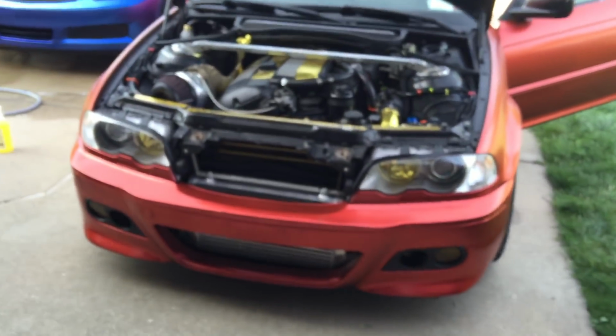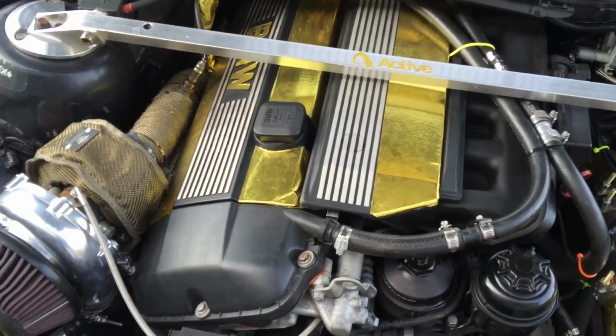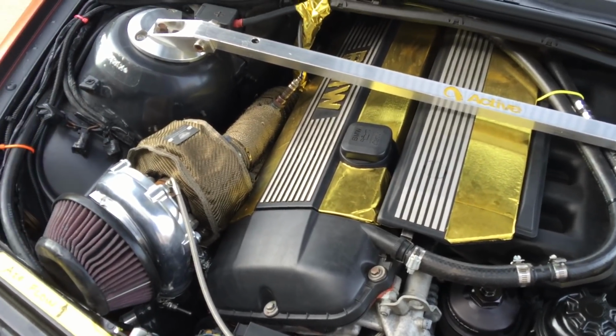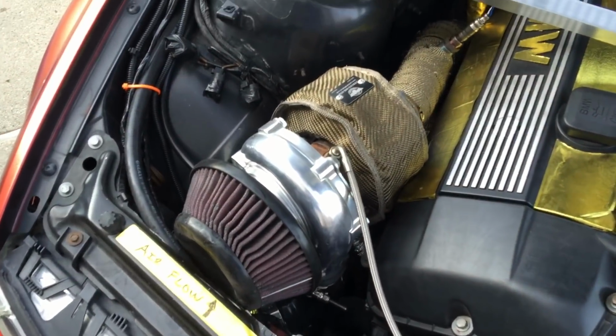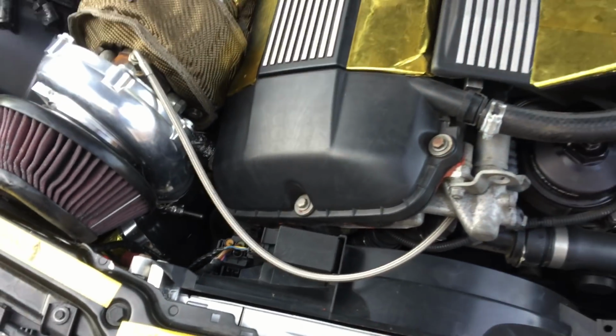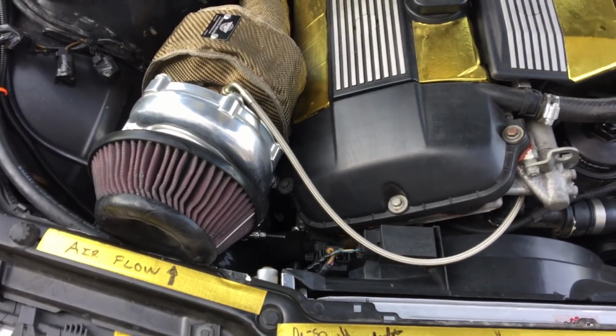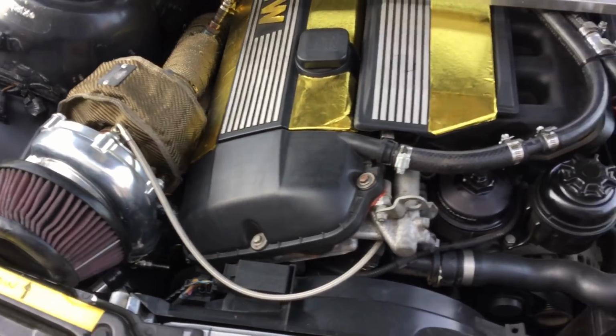But overall, yep, I think it's putting down around 500 horsepower right now on 15 pounds of boost. I have some new injectors on the way. Should be able to bump up the boost a little bit more safely without running out of fuel. Nothing bad to say about the eBay turbo other than it makes a lot of noise. I think this is all Rally Road. I would recommend Rally Road for about as much as you can. They're a great guy, great stuff. You can give him a call too. He'll give you help on whatever you need.